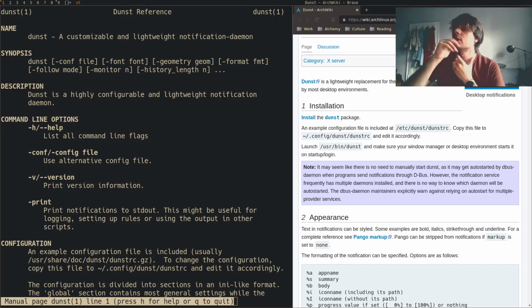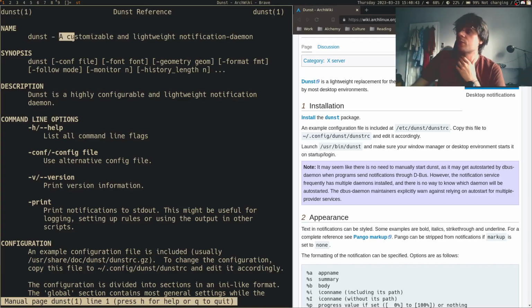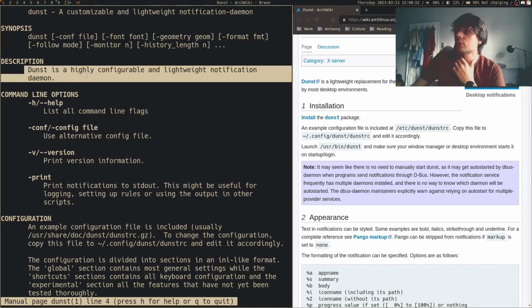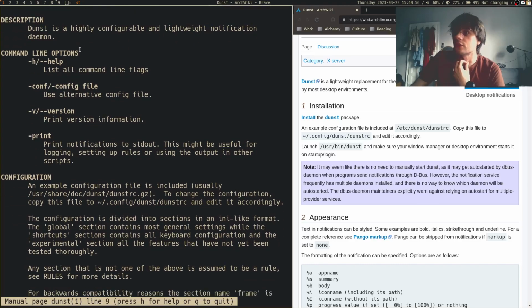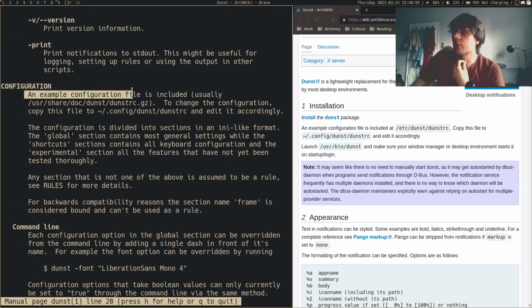The man page tells us that it's a customizable and lightweight notification daemon. Synopsis tells us how to use it from the terminal. So how do you configure it? An example configuration file is included, usually /usr/share/doc/dunst/dunstrc.gz.